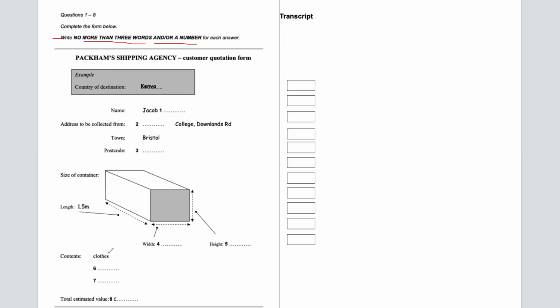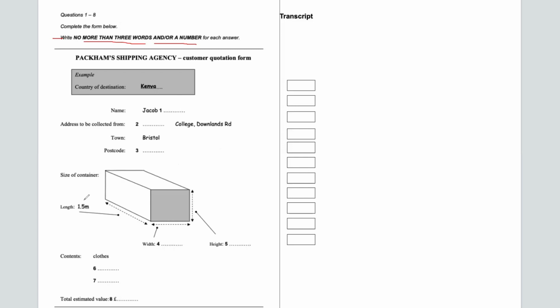The keywords are here for us, and this specific question type is not asking us for specific details regarding each speaker. Instead, it's asking us for information like name and town. So I would not worry about making a chart in this case. Remember, this question type is a bit different than the rest. What I would do is make notes right here next to your visual aid and fill in the information as necessary because everything is labeled for you. That's why this question type is generally considered to be pretty easy.